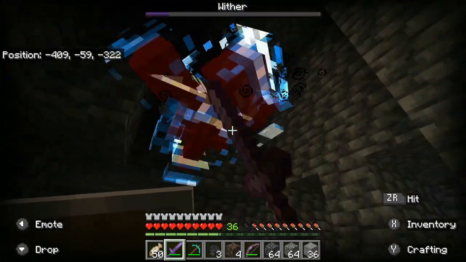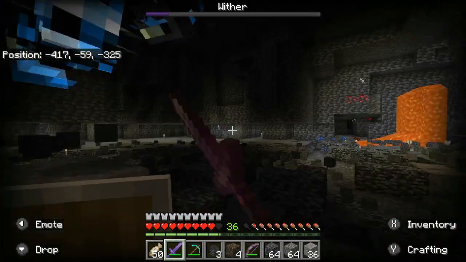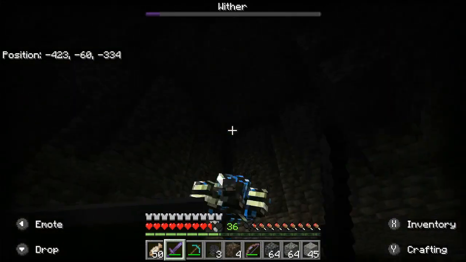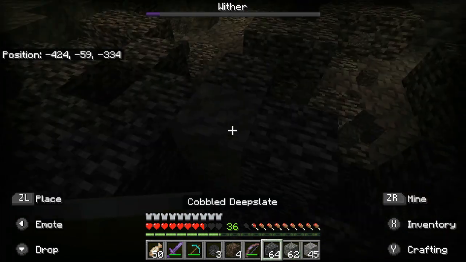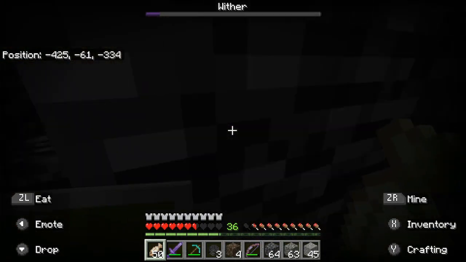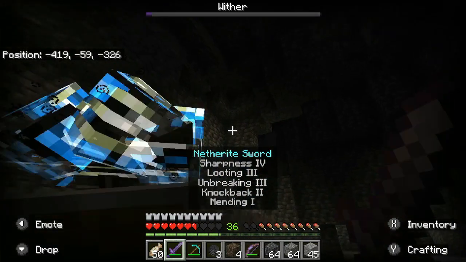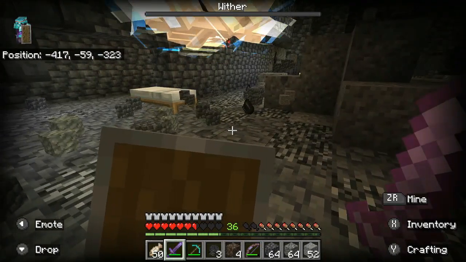Hit him, finally. Hit him again. Come back here. Oh my gosh. This is crazy. He's almost down. Oh crap. Where's he at? Where's he at? Don't be still! My gosh, this is crazy. Come on, take him out! I got him, and I get him! Yes! Yes, I got him!